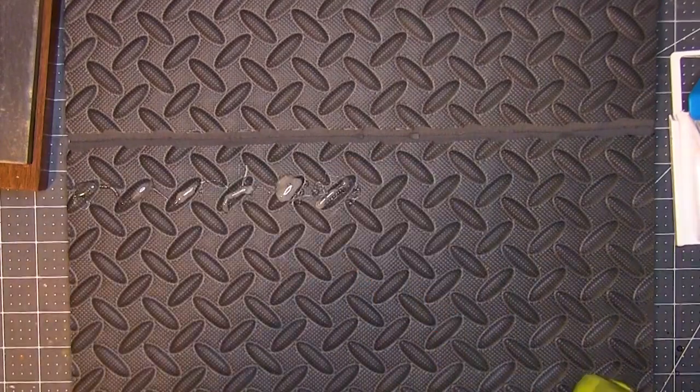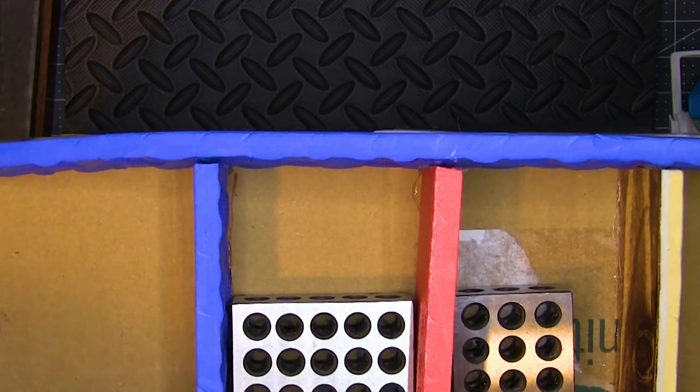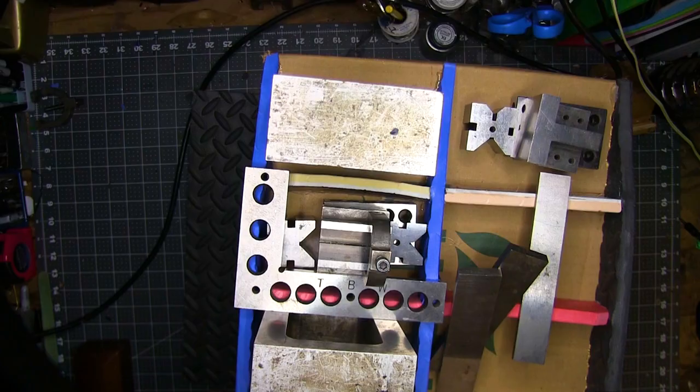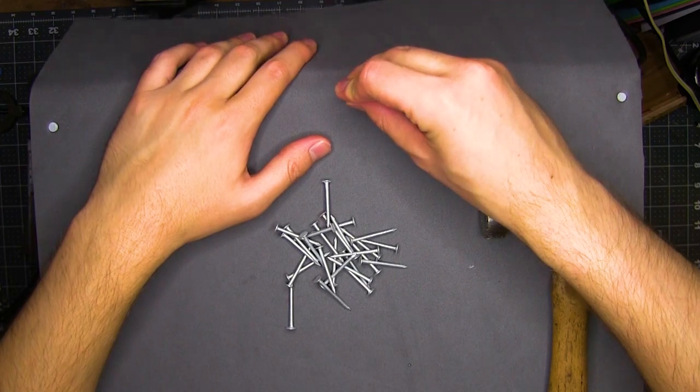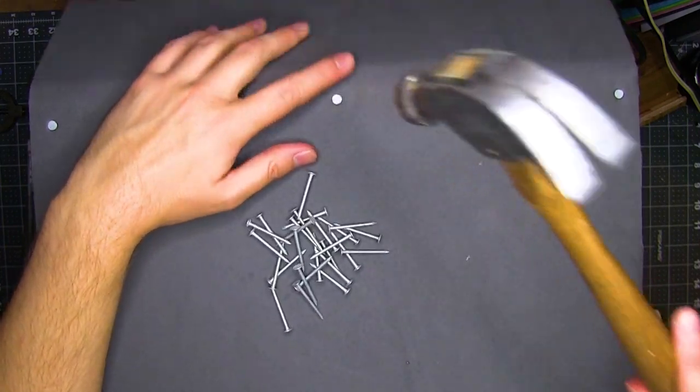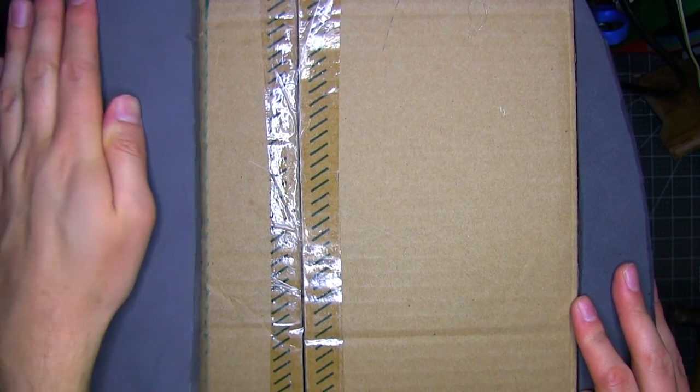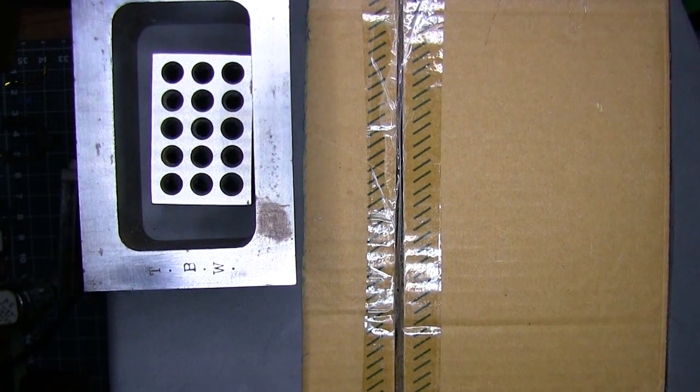Then I hot glued it to the back of the box. Because hot glue and cardboard are not exactly known for their structural integrity, I also use nails. Just regular old nails. I made sure to pad the other ends though with foam scraps just to prevent puncture wounds. I am the one who's going to have to wear this after all. Because there's a little bit of stress on the folds, I weighted them down with the machinist blocks while the glue cooled.